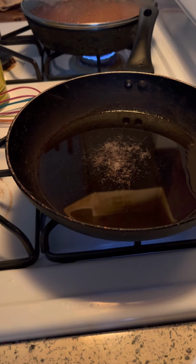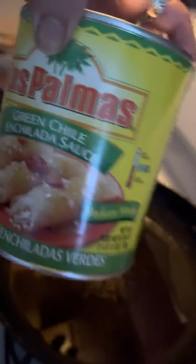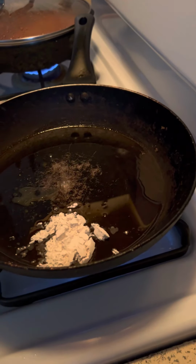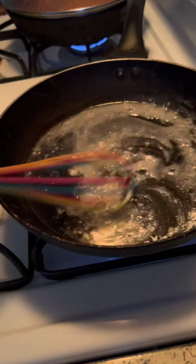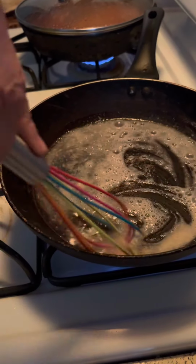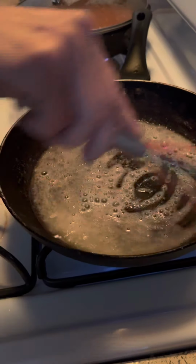About there. Show them the can. And then see, this is the can I'm using, enchilada sauce. There's another can. Oh, shoot. Okay, and then get some seasonings. You just want to get it because you want the sauce to get thicker. So you're just doing it like that. Just real quick.